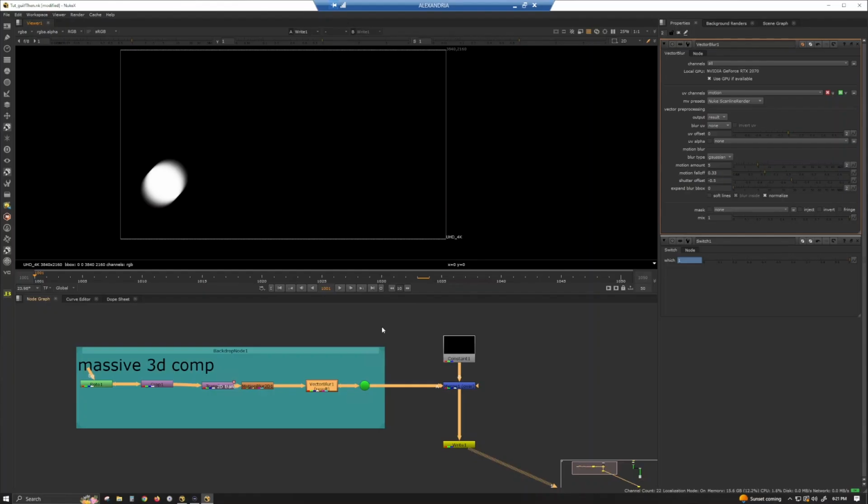Okay, so here's another way of using the if-then statement that has nothing to do with the $GUI. Let's pretend that anything before frame 1025 needs to be at a motion blur of 3, and from 1025 on to the end, it needs to be a motion blur of 12. You could go in here and animate this, yes.